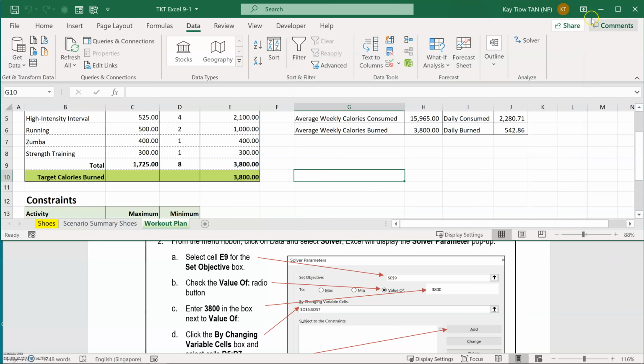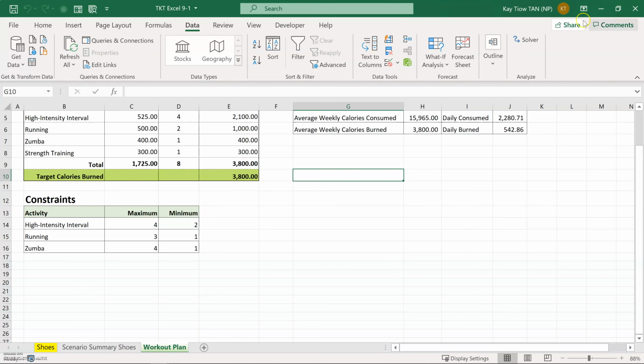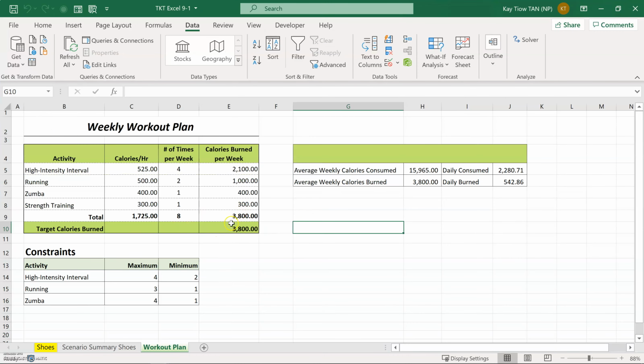So you tell me that in order to achieve 3008, I have to do 4 high intensity activities per week, and then 2 running, 1 Zumba, 1 strength training. That gives me exactly 8, so that's correct. This is actually one way of doing it. If I were to change these constraints here, I may end up with different numbers of activities. So this is Solver.